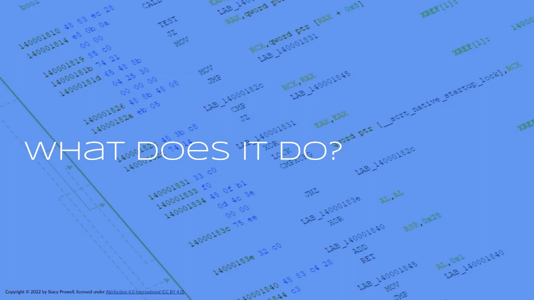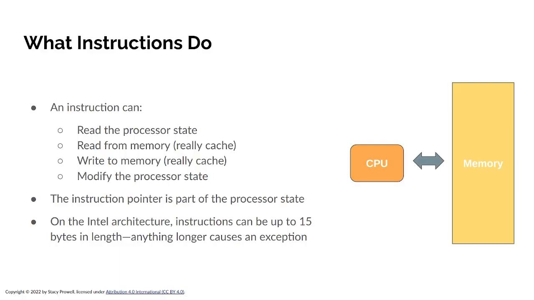So what can you do with assembly language or machine code? What does it do? An instruction can read the processor state. Registers are a perfect example of processor state. The instruction pointer is part of the processor state.